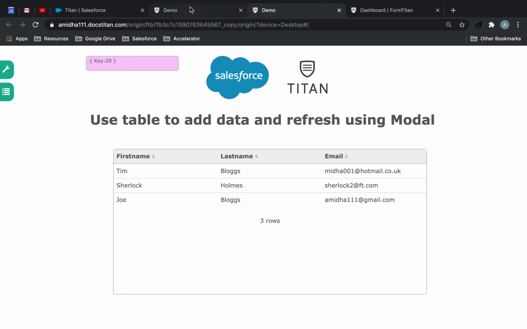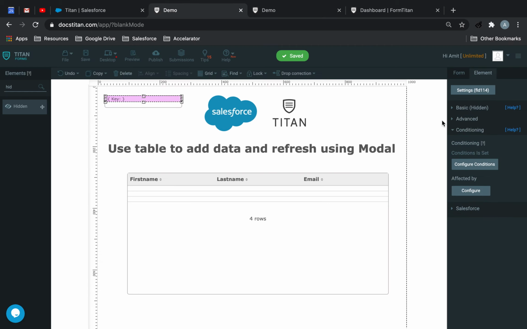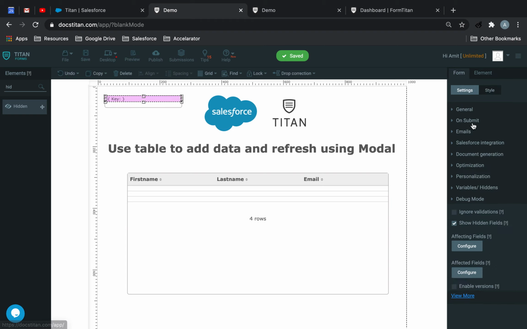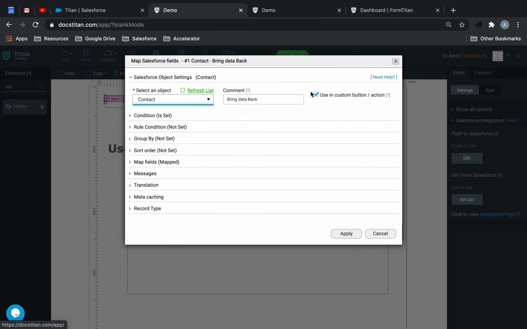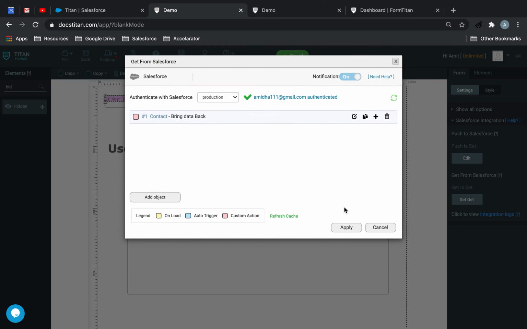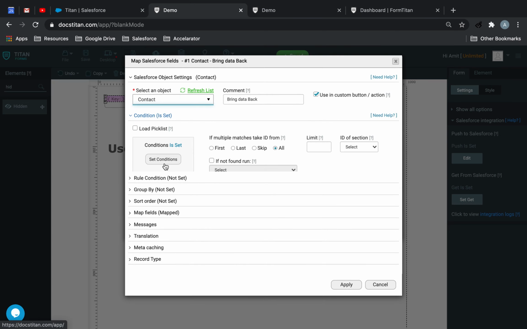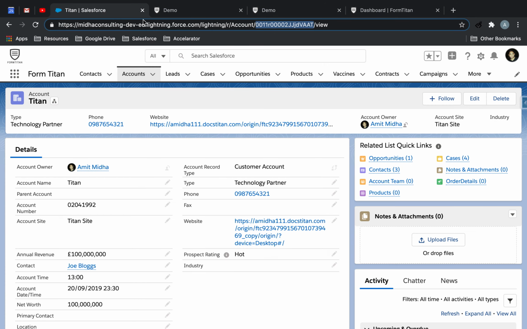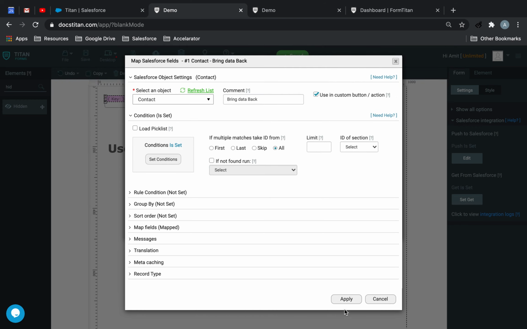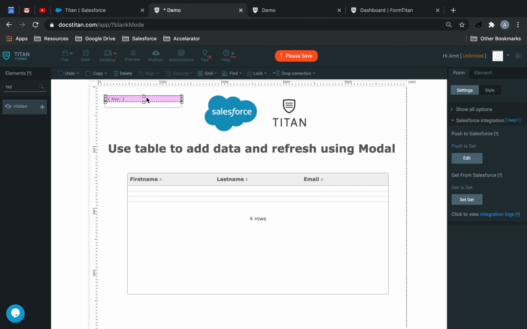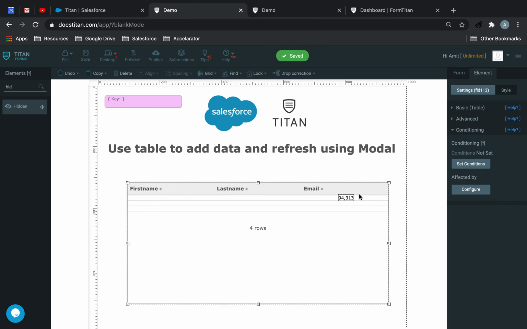Alright, so just to recap, what I've done here is I've created a Salesforce action. It becomes a Salesforce action when you check this button here. That's when it goes pink, which means it's a custom action. And then I've put a condition. I said account ID equals this ID here. You can use whatever criteria you want. And then I said bring back all the contacts in this table. And then I've put a condition here saying if current field is not empty, then run this, and that's what it's doing. Now, the main part, which is how to add the modal.